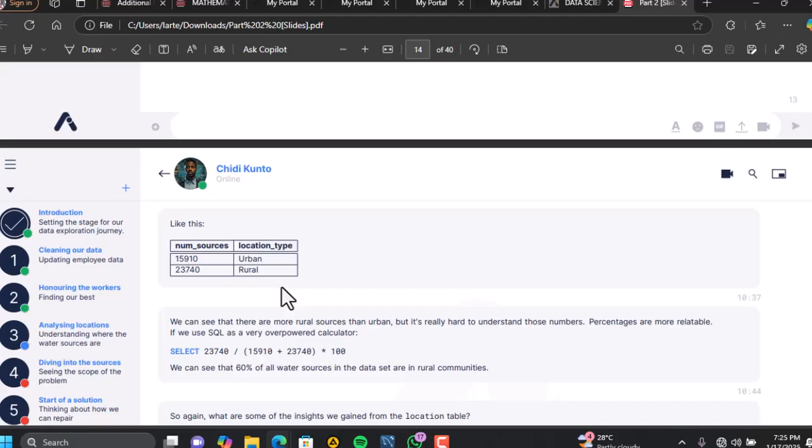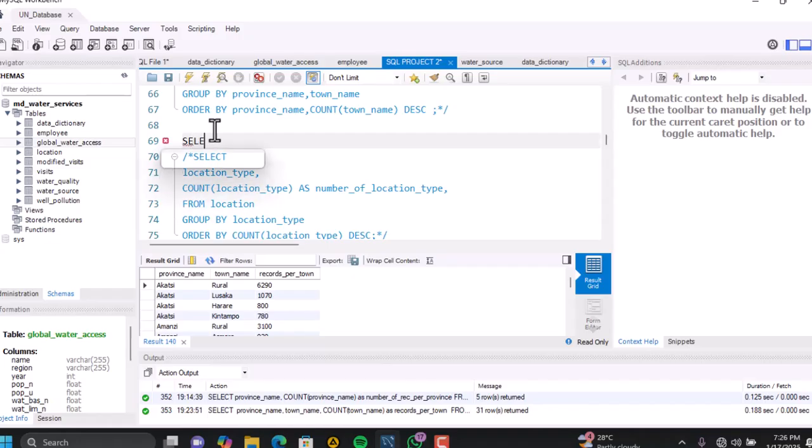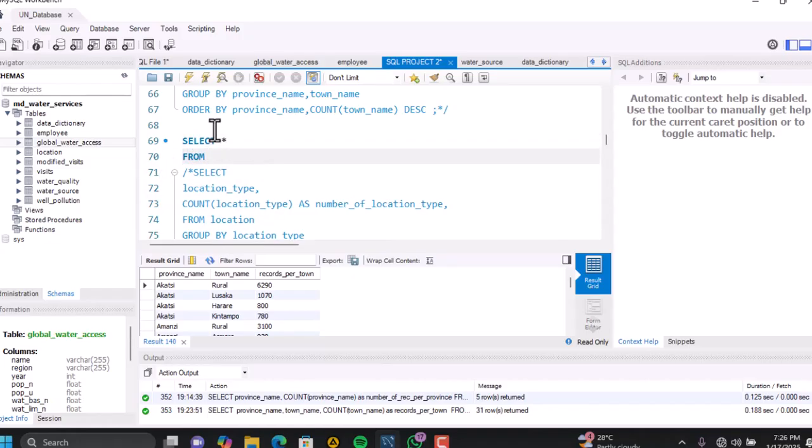Let me show you the table so that it won't be something abstract. So let me select all columns from the location table.